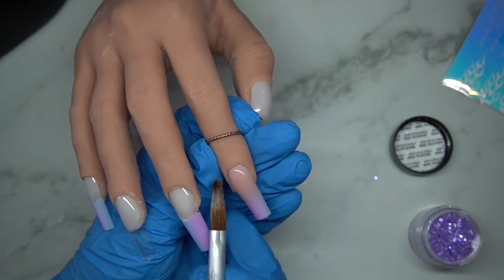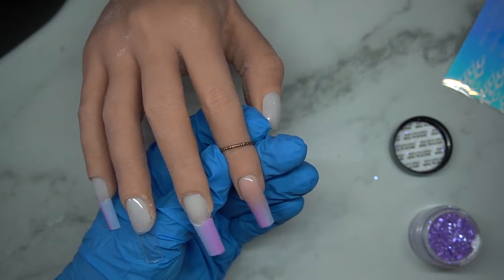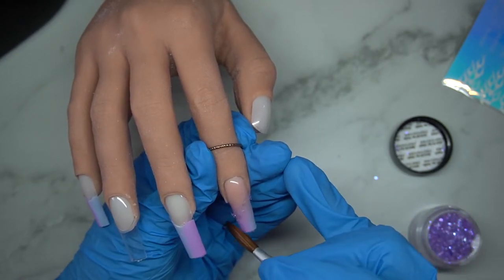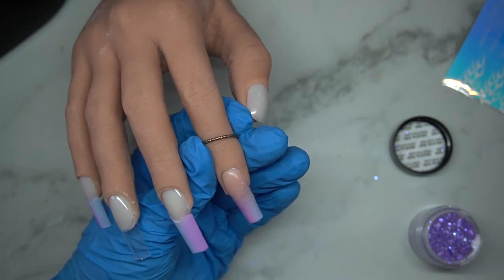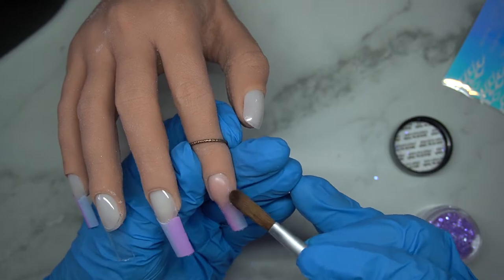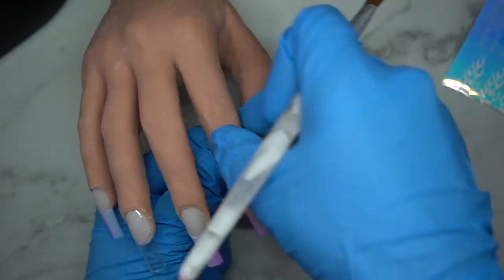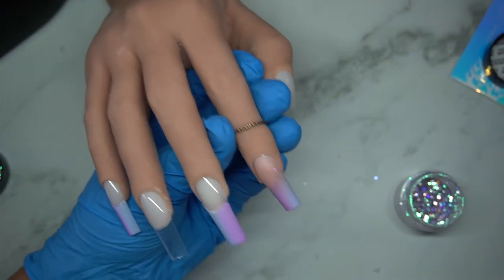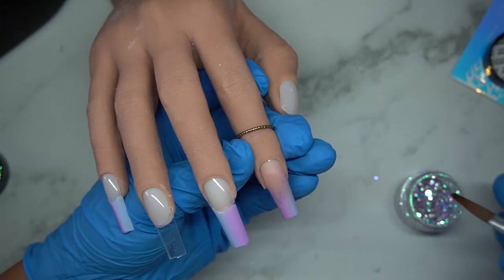You guys could even do the end cap right here, but I like to do my end cap after, especially with this, just because I felt like I wanted to add more to it, and that's what you guys see me doing here. This paper, I thought it was going to reflect a lot better in the sunlight than what it did, so I think maybe trying out a different glitter the next time I would highly recommend, or something that's more of an iridescent thing, because I felt like after I encapsulated it, some pieces still stood purple and beautiful, but then this one it kind of ended up yellowing.